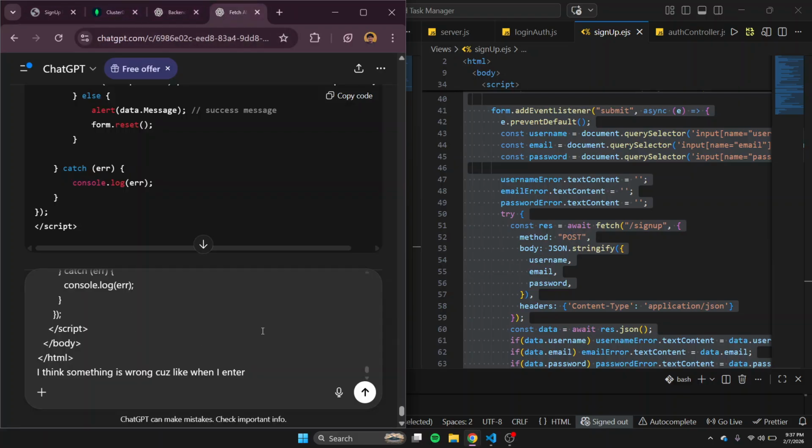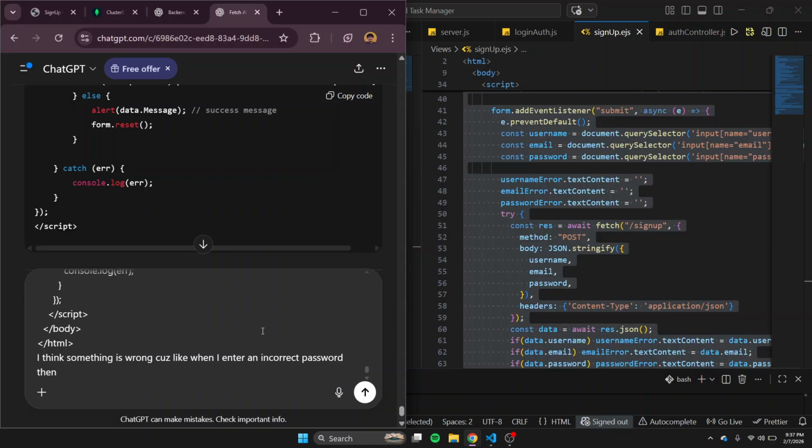And when I enter password, it doesn't do anything.